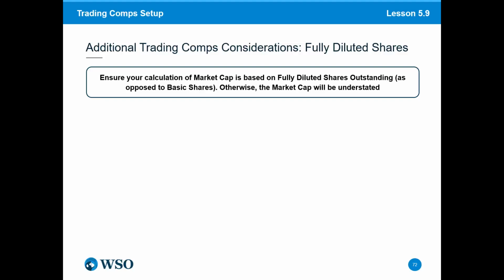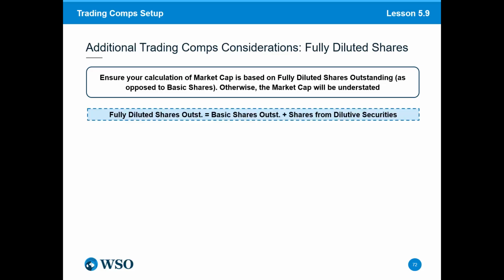Another consideration I want to highlight around trading comps is the idea of fully diluted shares. One thing we need to do is ensure that our calculation for market cap is based on fully diluted shares outstanding, as opposed to basic shares, which we know are just on page 1 of any 10K. Otherwise, if we don't account for fully diluted shares, our market cap is technically understated, and I'll get into why very shortly.